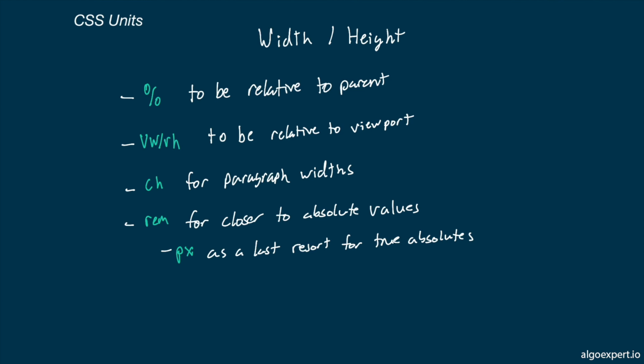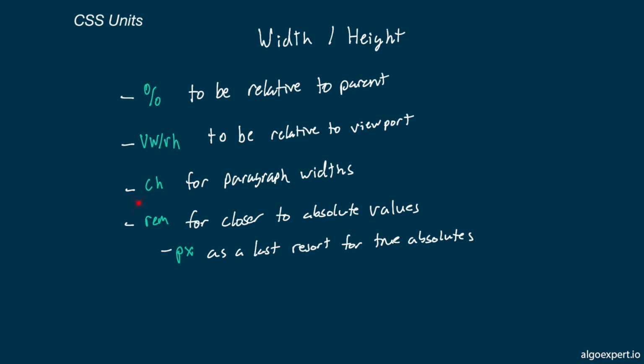First, let's look at widths and heights. For these, we oftentimes want to use the percentage unit, so the values are relative to the size of the parent. For example, it is common to want an element to take half of the width of the parent. Additionally, we can also use the VW for widths and the VH for heights, occasionally when we need a size that is relative to the entire viewport. This can be helpful for creating websites with a single page full screen style effect.